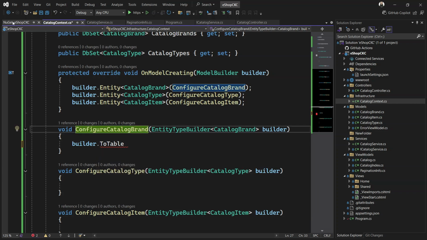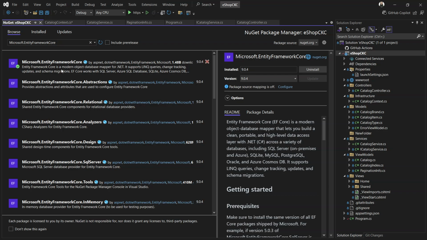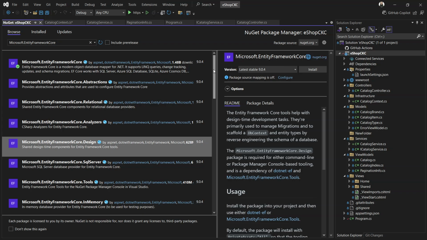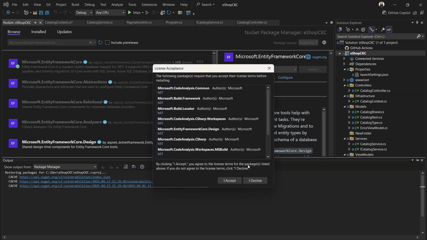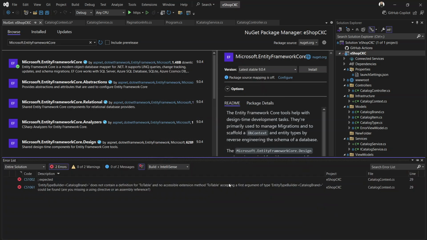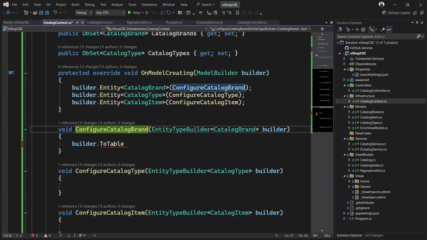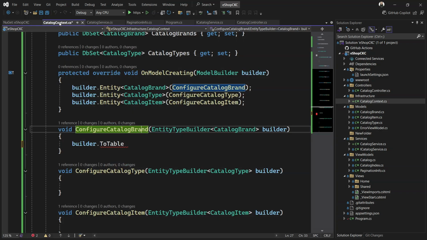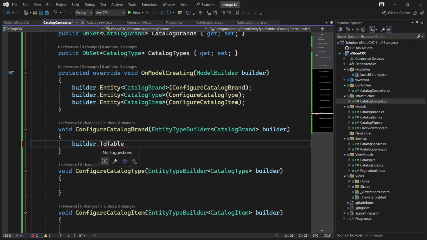Let me just go to the NuGet Package Manager, and there used to be a Design package as well. So let me just install that and see if it fixes what we are trying to achieve. So just bear with me. And it's being installed, and what we are trying to do.